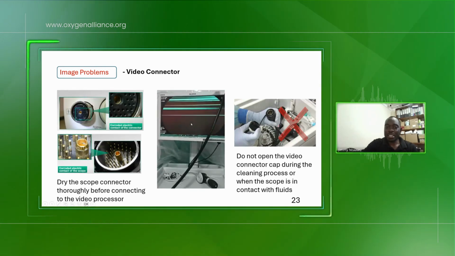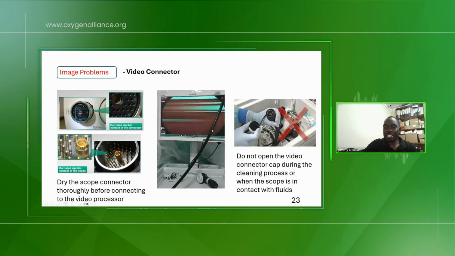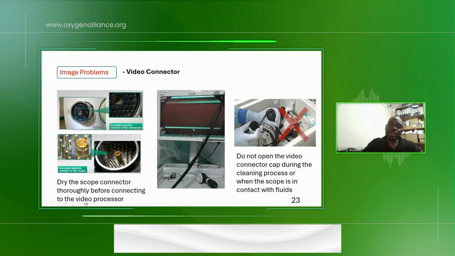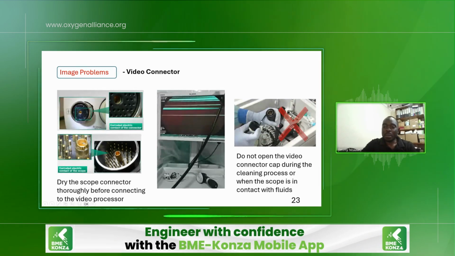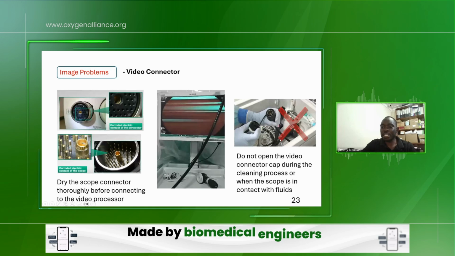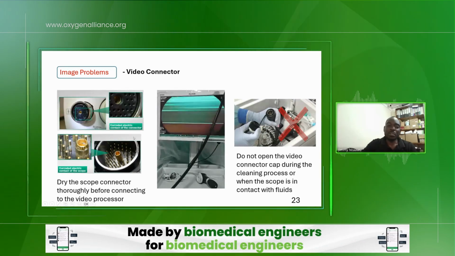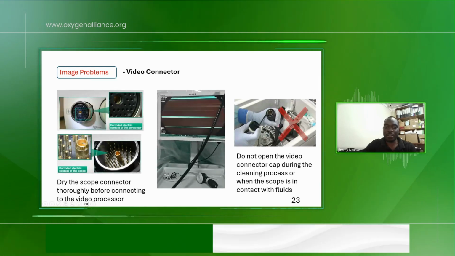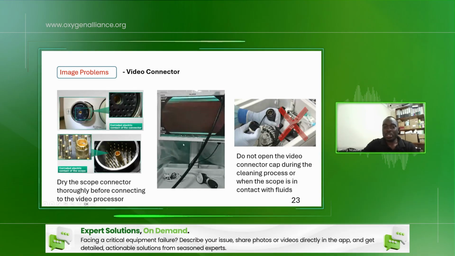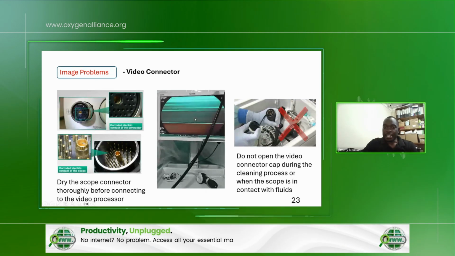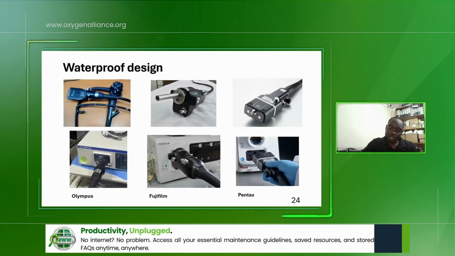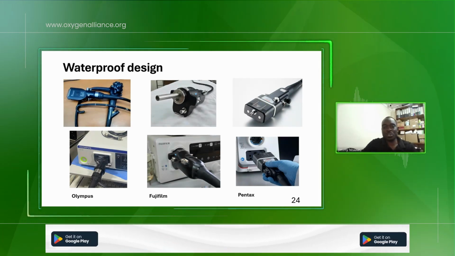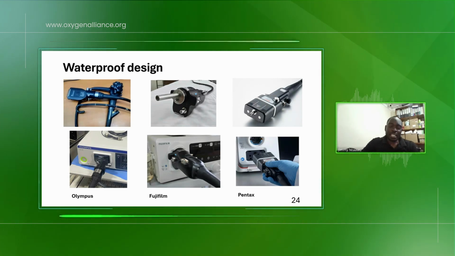Anything that is related to the camera, be it the connector side, be it the distal end, the repair is expensive and it's going to be super costly, almost the cost of buying a new scope. So never open your cap when you're inside the cleaning basin or when you're washing the scope. And also before you connect it to the processor, make sure you dry out all the areas and everything is dry before you do the connection. If not, your image will be displaying like this. Yes, so what has happened is that different brands have tried to avoid this problem, to make designs that can prevent this problem.